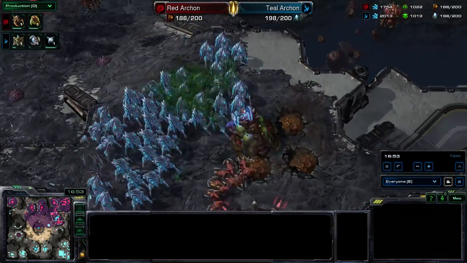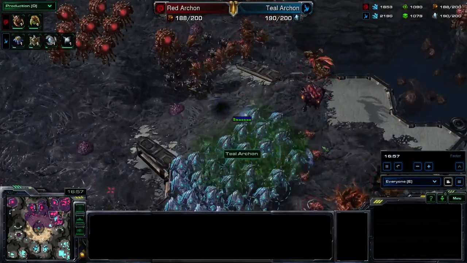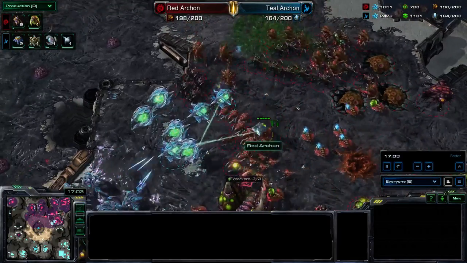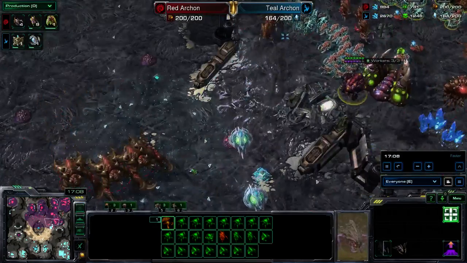Stalkers blink straight up here, and they're gonna grab a couple of these Locusts, or rather a couple of these Swarmhosts, and some tech before they have to blink out of there. As you can see, the Zerg is still very strong. Oracle's starting to just plant mines in the middle of this battle. And if he gets this off, huge stasis all over this army right now.